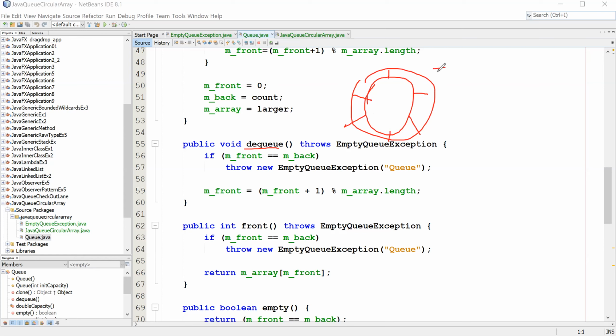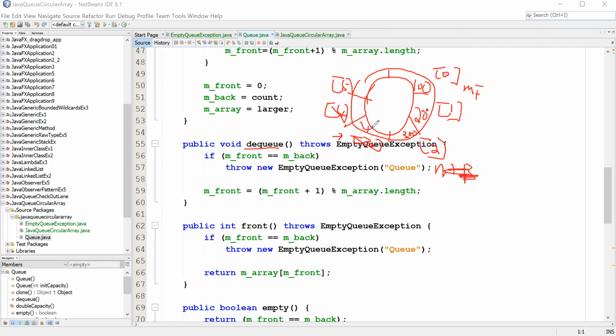So we have sub 0, sub 1, sub 2, sub 3, sub 4, and sub 5. Suppose we add 100 here, so front is here. And suppose we keep adding 200, then back is here. If I add 300, then back is going to be here.